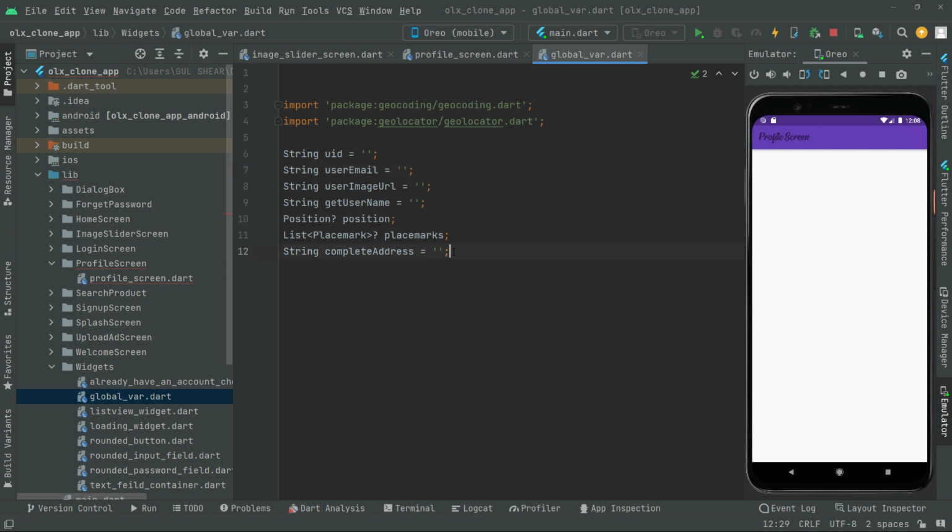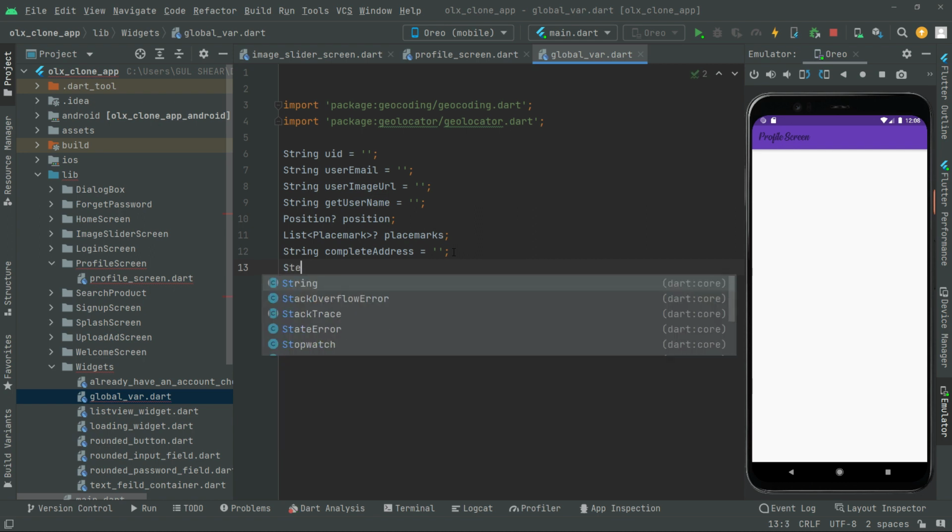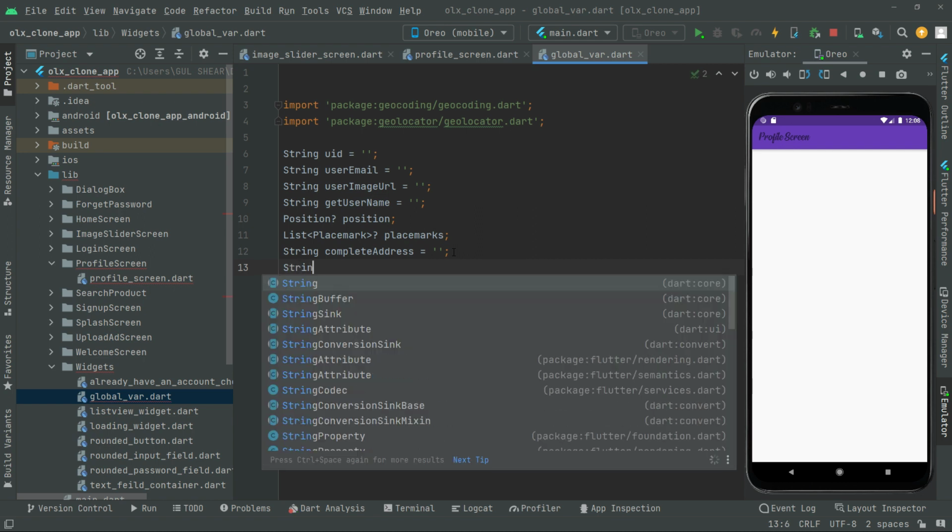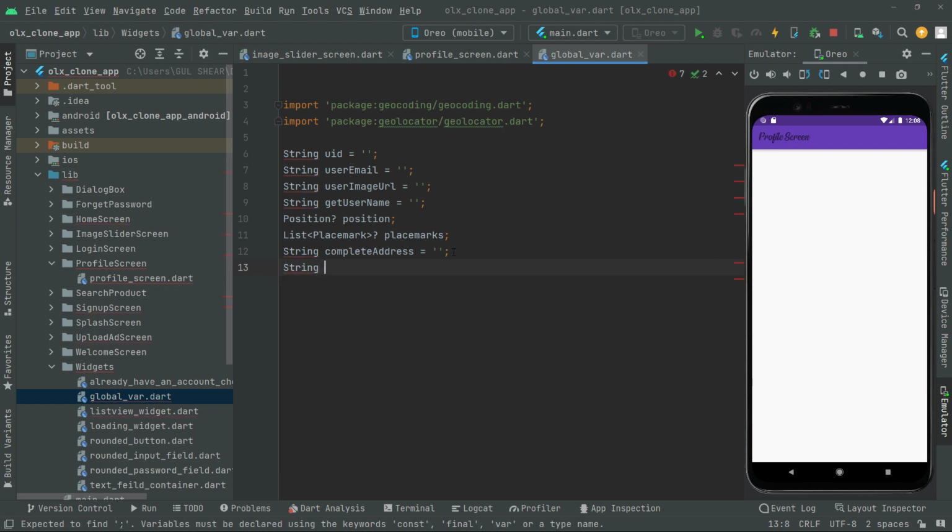So let's just create it in here. We'll say string type in here, and we say addUserImageUrl. Just gonna assign empty string and write it and semicolon.